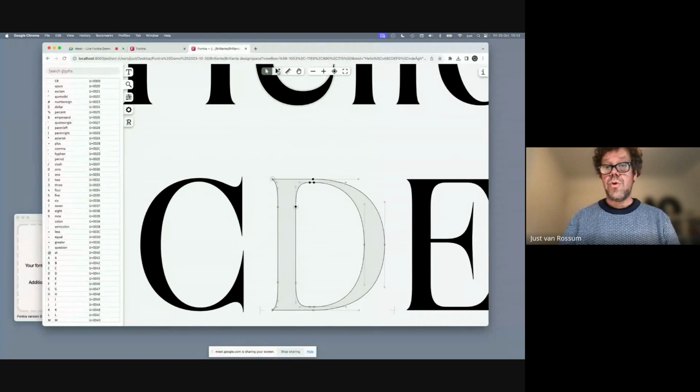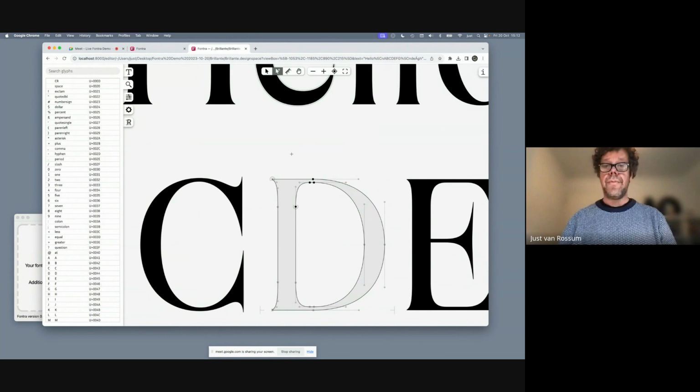This is what we call the pen tool. It doesn't look like a pen, but it has a little plus on it, which signifies that we will add stuff to the glyph. So now I'm drawing in this glyph that's being selected. By just clicking, I'm adding just straight line segments. By the way, undo is just supported, as you would expect.